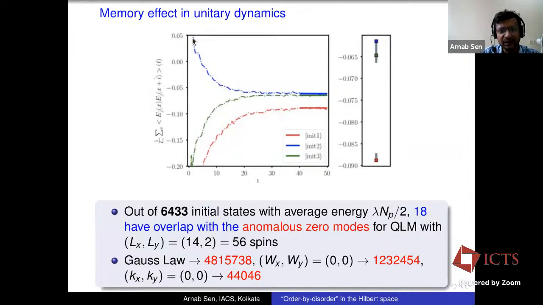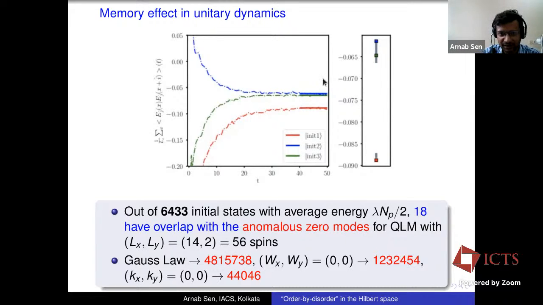So in particular, consider two such initial states which do not have a strong overlap. Now see, this is the classic signature of thermalization. There is some local correlation function I measure here. There's some flux correlator or some Sz correlator in the spin language. The detail of what it is is not so important. It's just some local correlation function. So you see, I take two initial states with this energy density. In the initial states, this correlation is very, very different, as you can see, at low times. But as time progresses in this unitary evolution, you can see that these local correlations approach each other. That's the classic notion of thermalization.